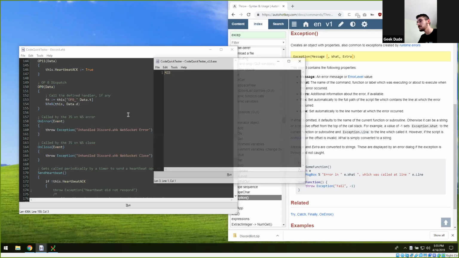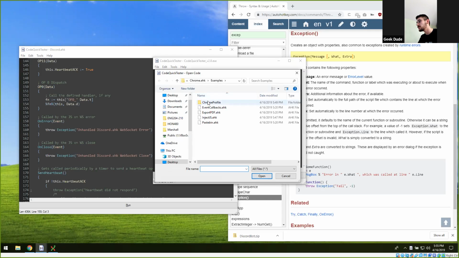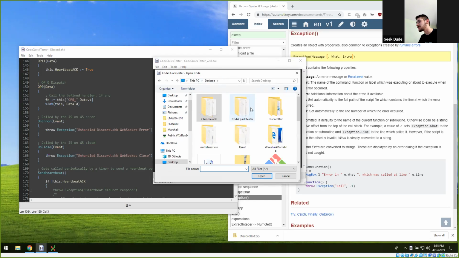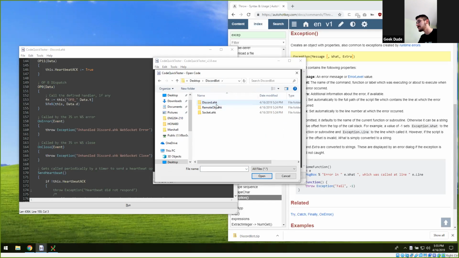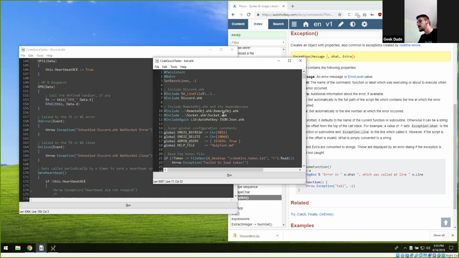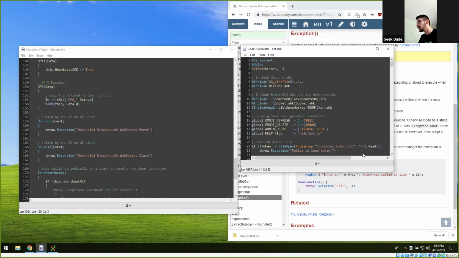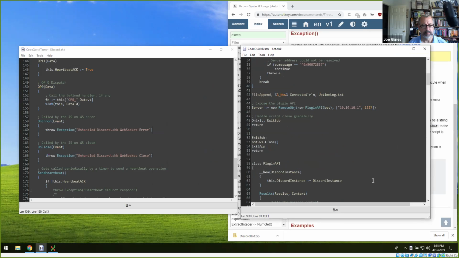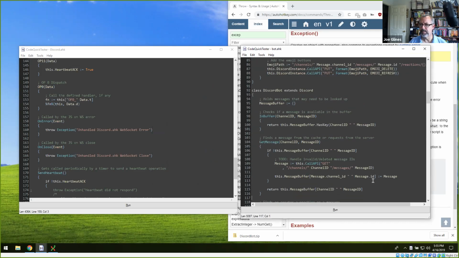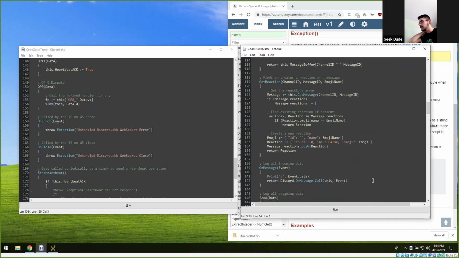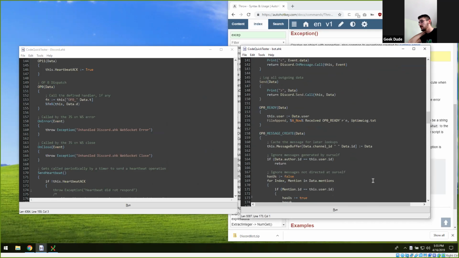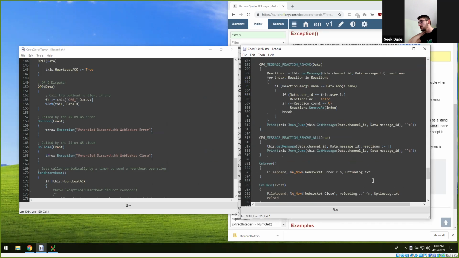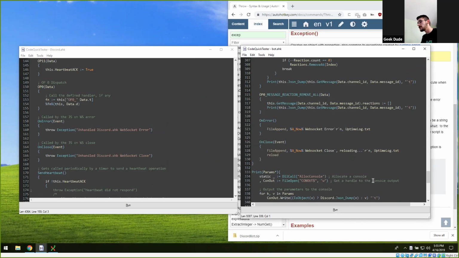And I have an example of where I'm doing that saved to my desktop here. So the default behavior is, I don't know what to do with this exception, let's just show it on the screen for the developer. But then when the developer finishes implementing the library, they should have their own on-error handling.